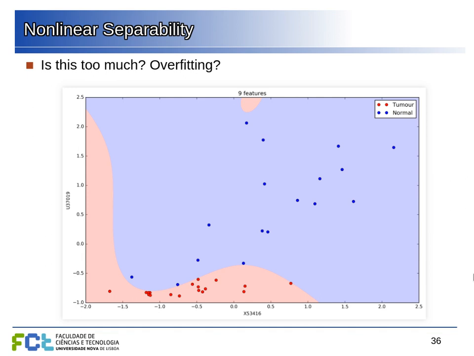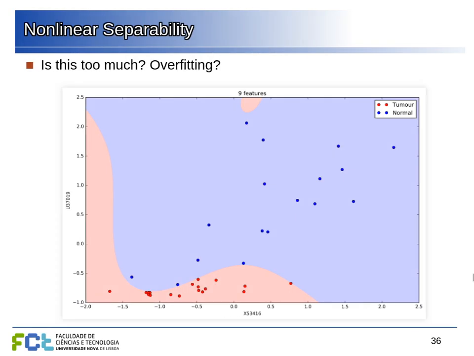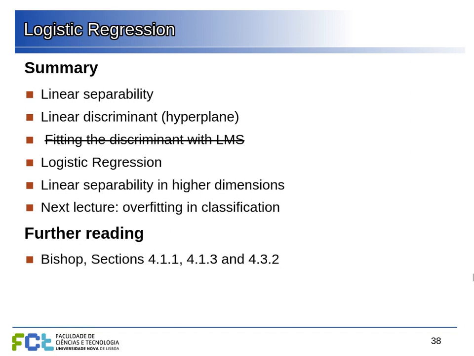So next week I'm going to talk a bit more about validation, model selection and regularization, applying to classification, and also with some different tricks. So just to sum up, we saw what is linear separability and the notion of the discriminants. We saw how to do this the wrong way by trying to minimize the quadratic error. So there is a big difference between regression, where we're trying to adjust as best as possible to the data, and classification, when we want to split the data into different subsets.